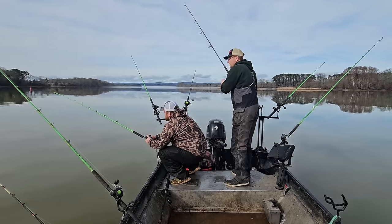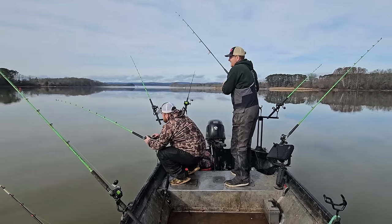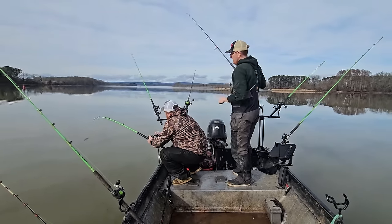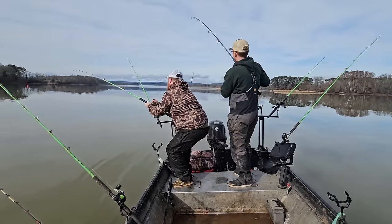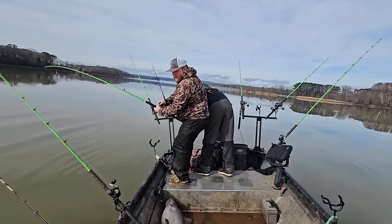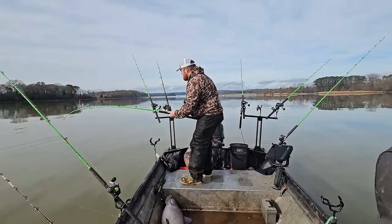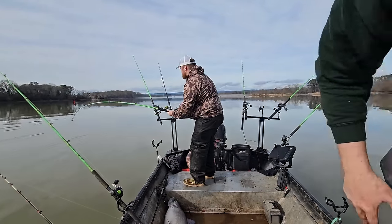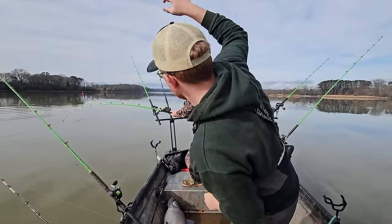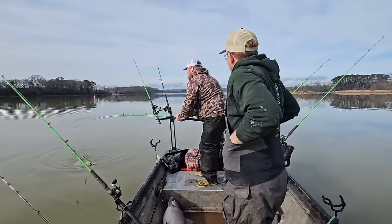Slowly reeling him. Put that hook in him. Yes, sir! Hooked up. Oh, we got fish going everywhere. Fish everywhere. Fish everywhere. Okay. Yep, that got all that on camera. He's just coming at you now. We haven't even had a chance to get stuff unhooked from the second. Just a little guy. Little guy, that's all right.